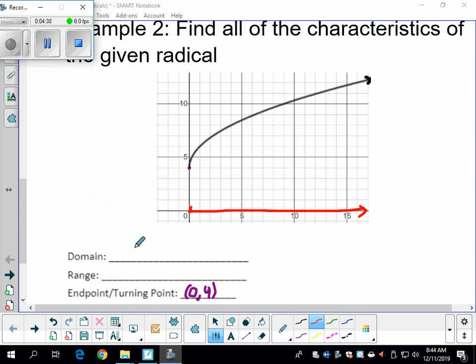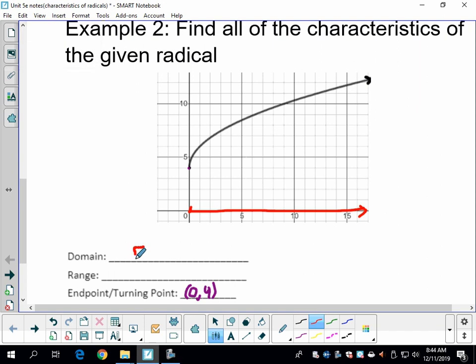So the domain starts at 0, and there's an actual point at 0. When there actually is a closed, filled-in point, that's equal to, so we draw a bracket, 0, and then it goes to the right. It's continuous to the right forever, to infinity. Infinity is not included. It's not a number, it's just kind of a thought theory. And so it goes on, and so it's not included.